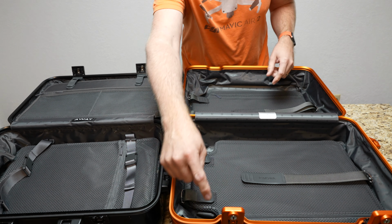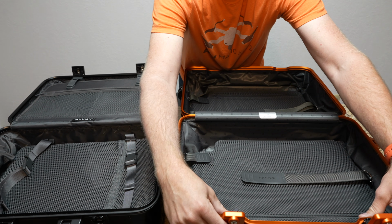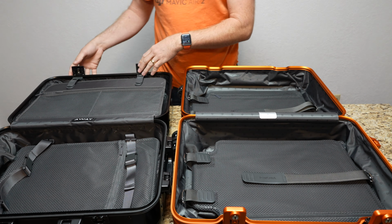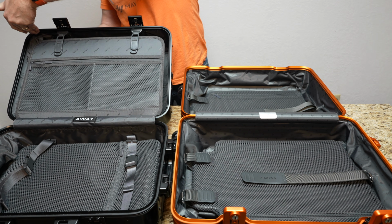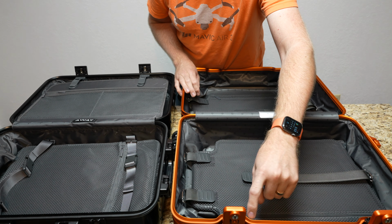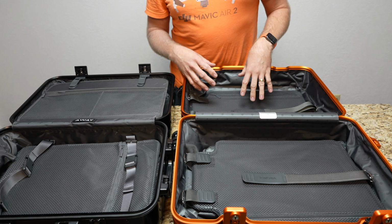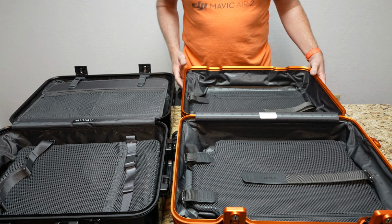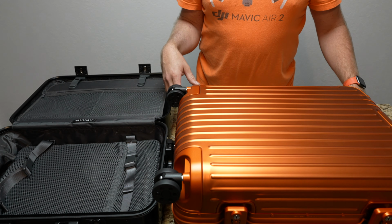So, I mean, even when you go around the latches, they're actually going outside of the latches to try to make it so that when these go flat, they actually are kind of in the suitcase, whereas the Away Travel is not going to cost as much to do all straight line aluminum and then add the hinges to the outside. This is going to cost more to do these bends on the aluminum. It's going to cost more to do things. That's why this costs more. You know, there's multiple reasons, of course, but that's definitely one of those big items. So that's a big difference between those two.